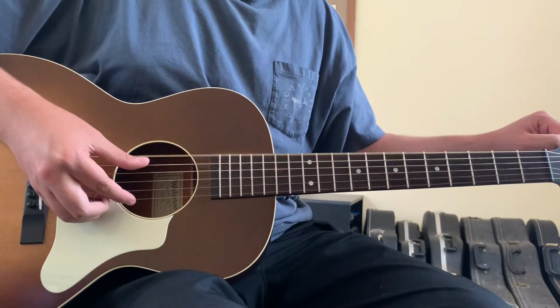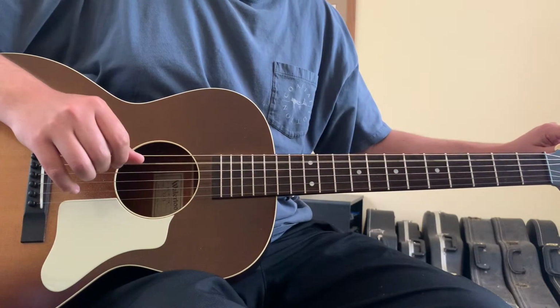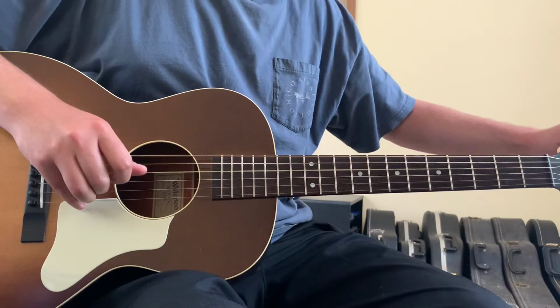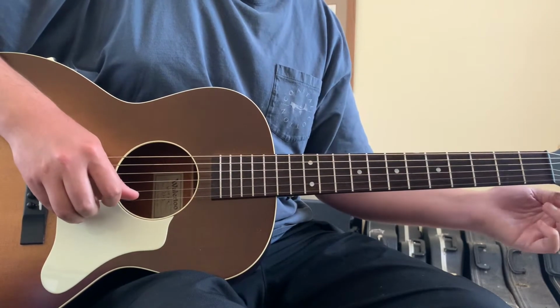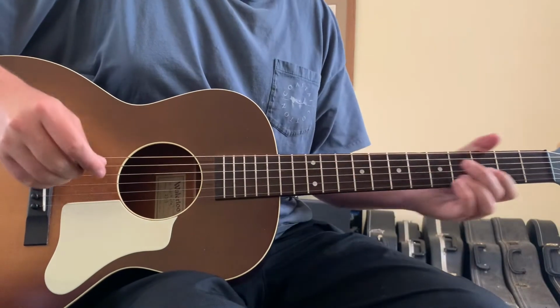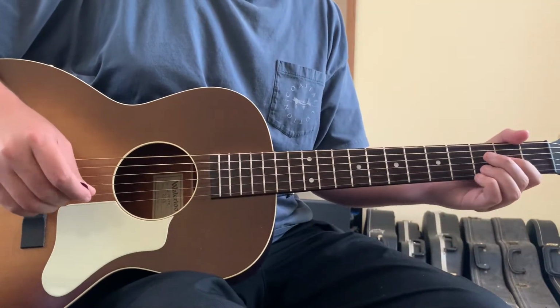So, to detune, your 6-string drops to a D, your 5-string drops to a G, your 4-string drops to a C, your 3-string drops to an F, your 2-string drops to an A, and your 1-string drops to a D. Retuning is the most difficult thing about this song, I think.